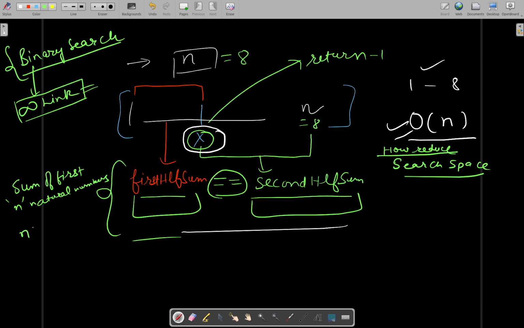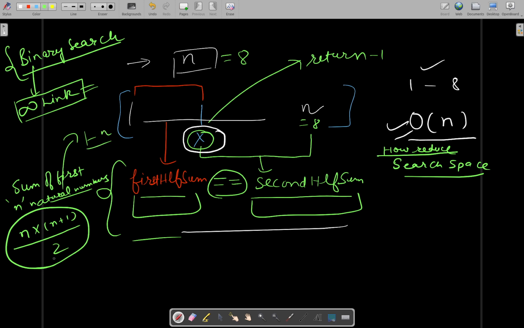It will be n into n plus 1 whole divided by 2. By natural numbers I mean from 1 to n only. So this will be the formula for the sum. Then how will you get the sum of first half?